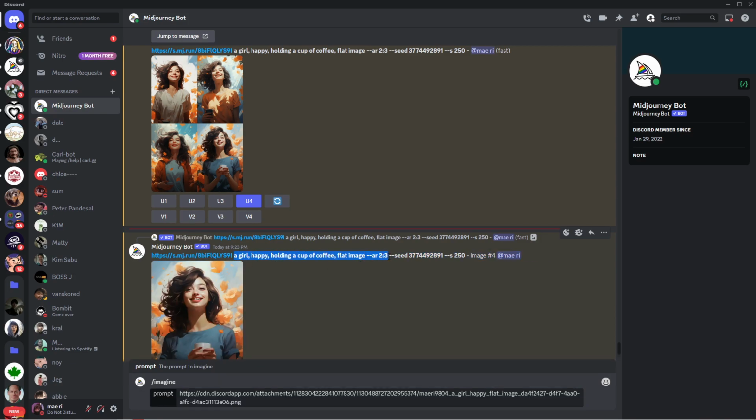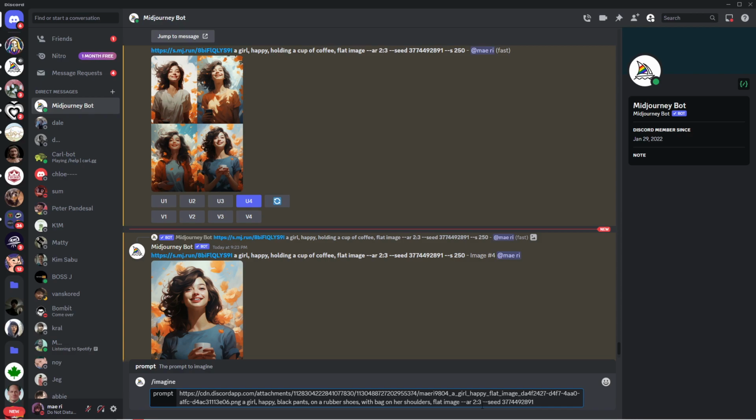Delete the holding the cup and describe the girl's clothing. Let's say it has a black pants on a rubber shoes and it has a bag on its shoulders. Just describe the clothing all the way down to her shoes, and you can also describe the stance of your character if you want one. Enter that in and just wait for it to load.